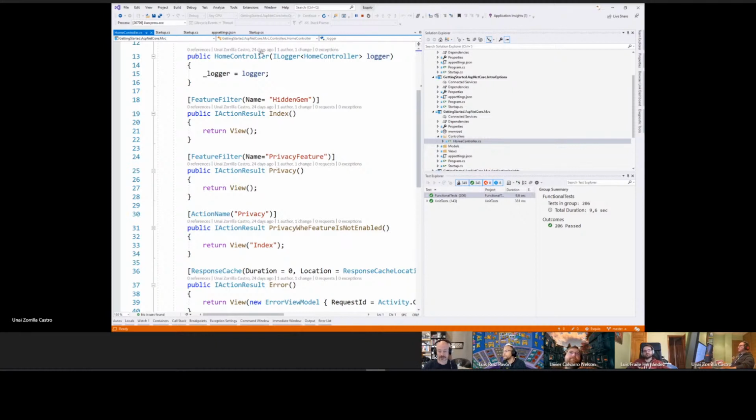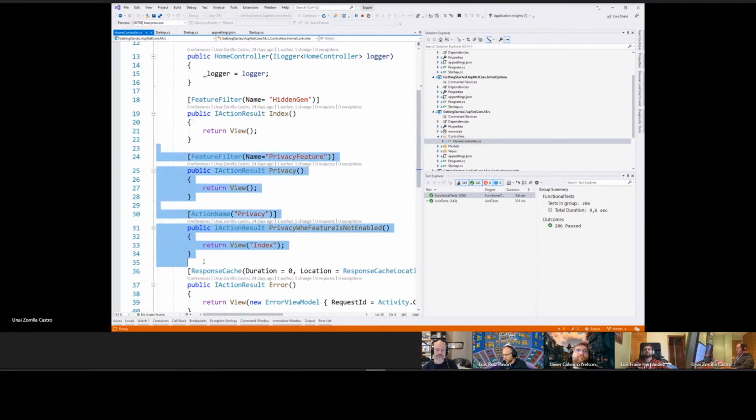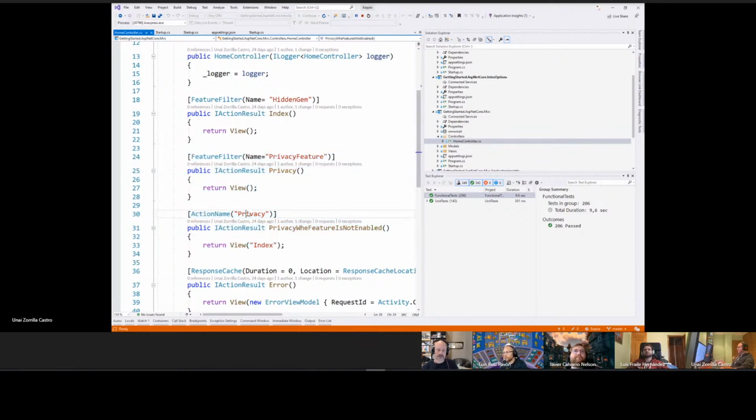Great. Well, for MVC we also have some integrations. In this case, this attribute, the feature filter attribute. The idea here is that this action is only enabled when the feature hidden gem is enabled, but you can do things like that. You have two actions with the same name, privacy, for the two actions, and the feature filter is on one of the actions.